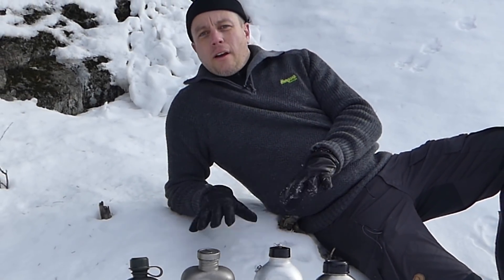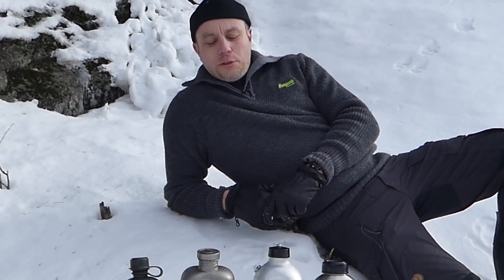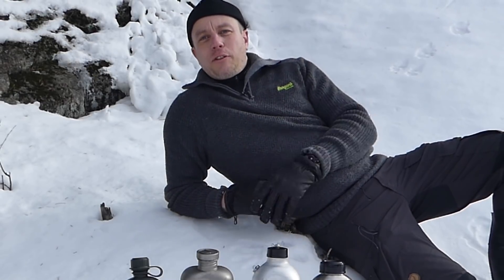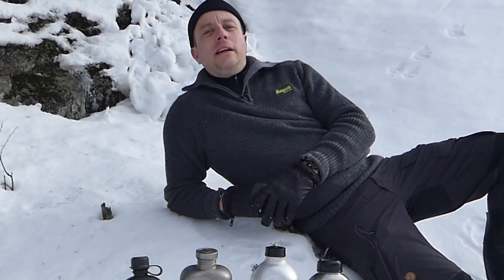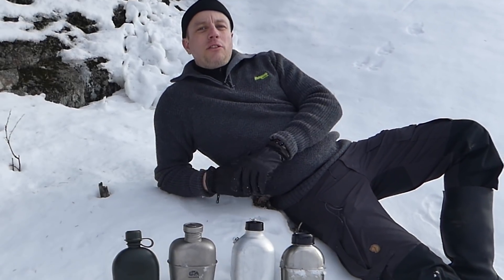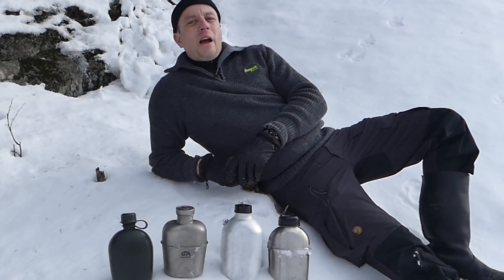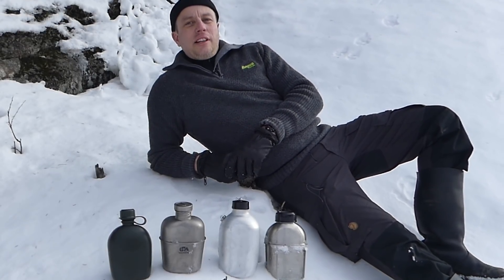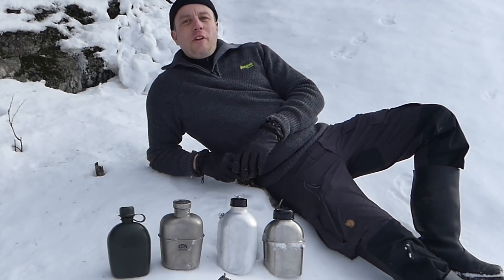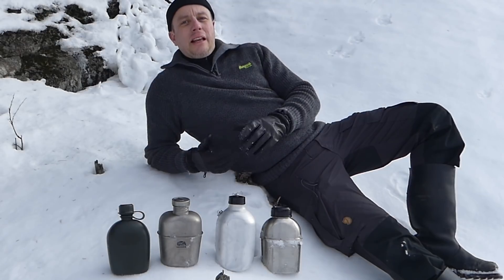This is the kind of investigative outdoor gear journalism I do so you don't have to. I've weighed all these different pots, pans, cups, mugs, utensils — and aluminium, with its very low density, does not always equate to a lighter piece of kit. It comes down a lot to the actual construction of the specific item in question. So remember, if you're looking to cut your weight down, don't just look at the material — actually look at the real weight of that item, because sometimes items you think might be lighter aren't actually that much lighter, and sometimes they can even be heavier.